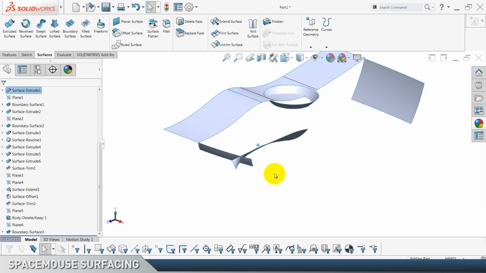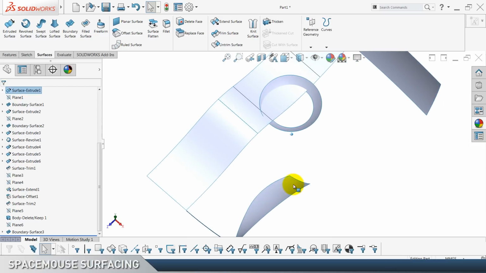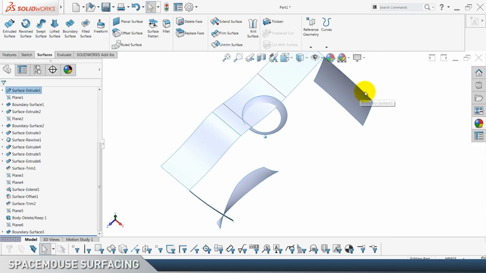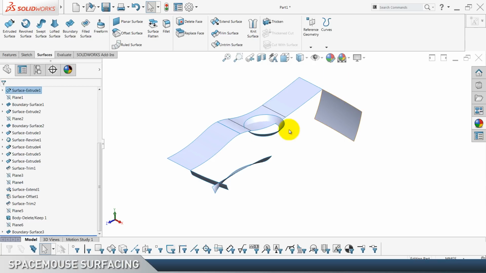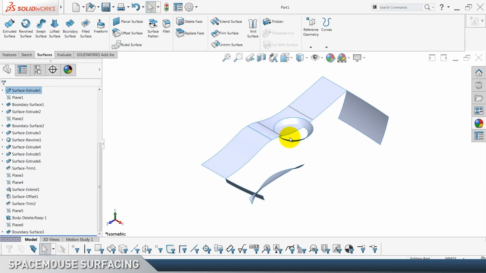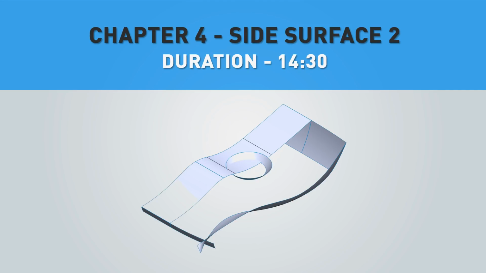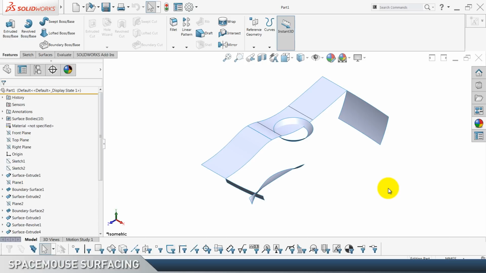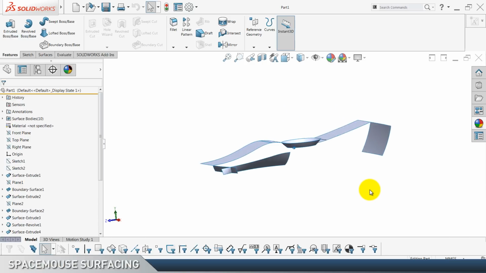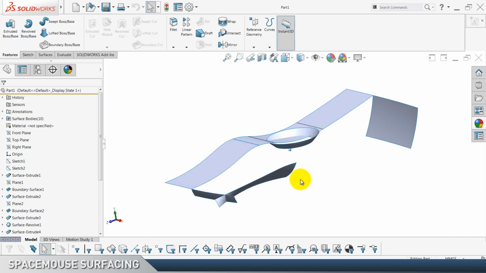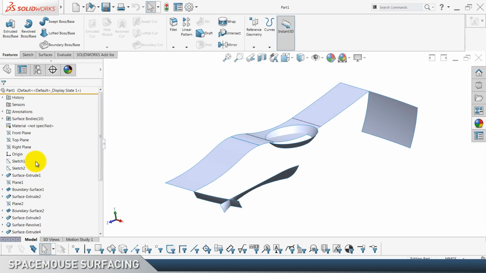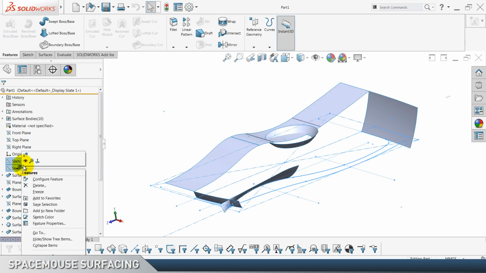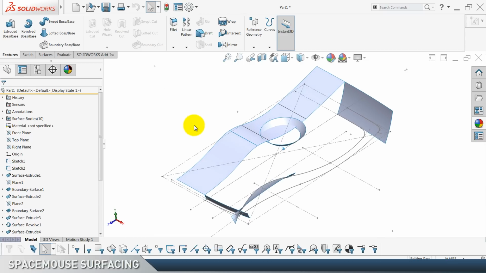So this is the first side surface. We're going to go all the way up, and that's how we're going to close this area and create the top surface. We can now continue to finish this side surface. In order to do that, let's bring up both first 2 sketches and make another one on top plane.